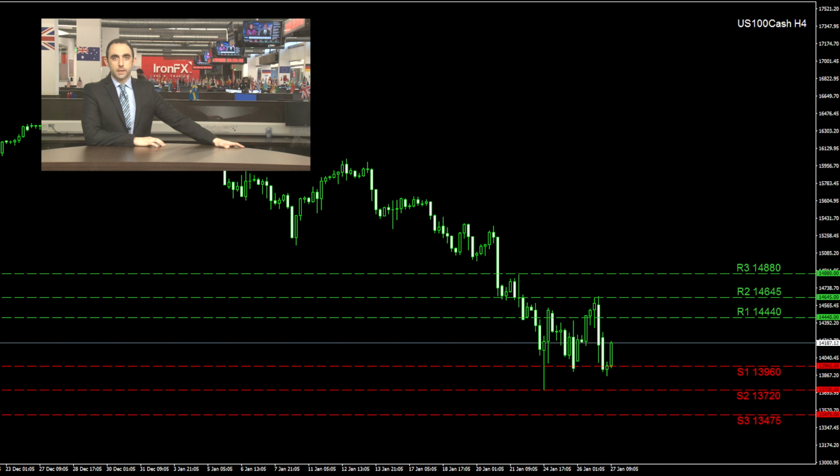Major US stock markets have been in a slump in January, and this is a bias that we tend to maintain. Lately, the index has dropped to our currently noted S1 13,960 support level, but the price action bounced off it. For a possible move even lower, we point out the S2 13,720 line that was briefly tested on the 24th of January, yet the price action rebounded higher.